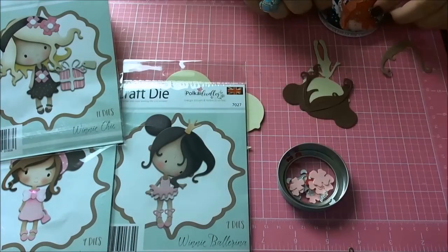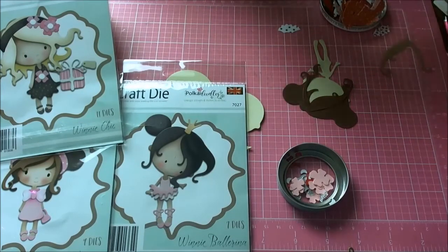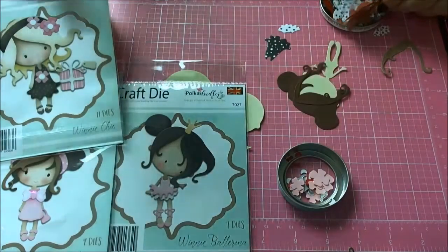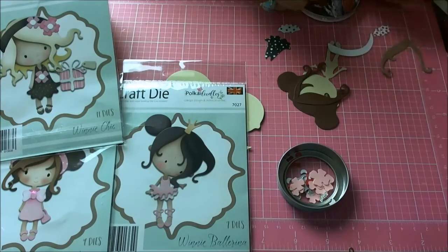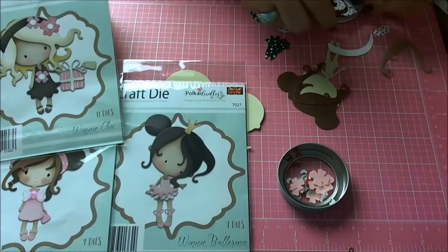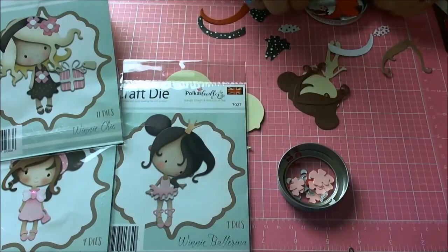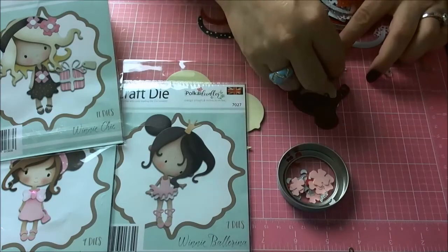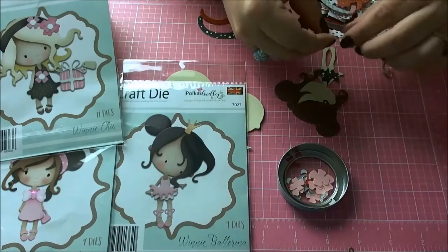And then I'm going to look for the dress. I got too many, and now it's going to be a little problem trying to find the one that I want. But in here I'm going to look for the one that I want to use now, that even in the camera looks like black, is navy blue, and they look really, really nice.